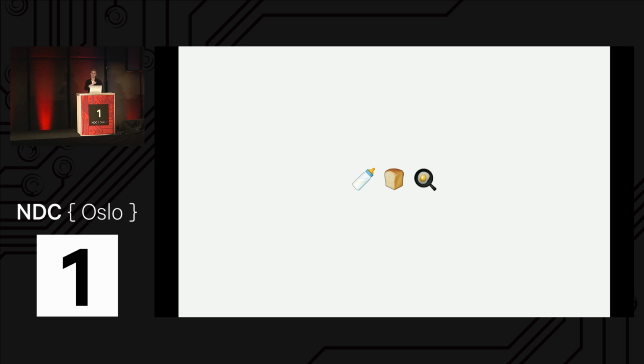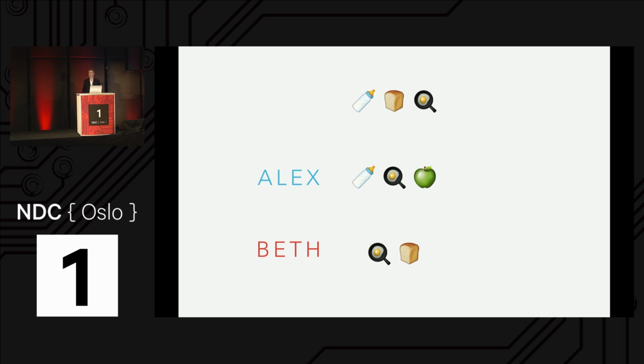So they go into the grocery store and they say, all right, we're just going to get these items, we'll go separate ways. While they've split up, however, Alex remembers, oh, you know what? I'd really like to grab some apples, and really, I'd rather not get bread. The bread here isn't all that good. So Alex decides to make a change to his grocery list. He decides to remove bread and add apples to his copy of the grocery list. Beth, on the other hand, is lactose intolerant, and so she takes milk away from the list.